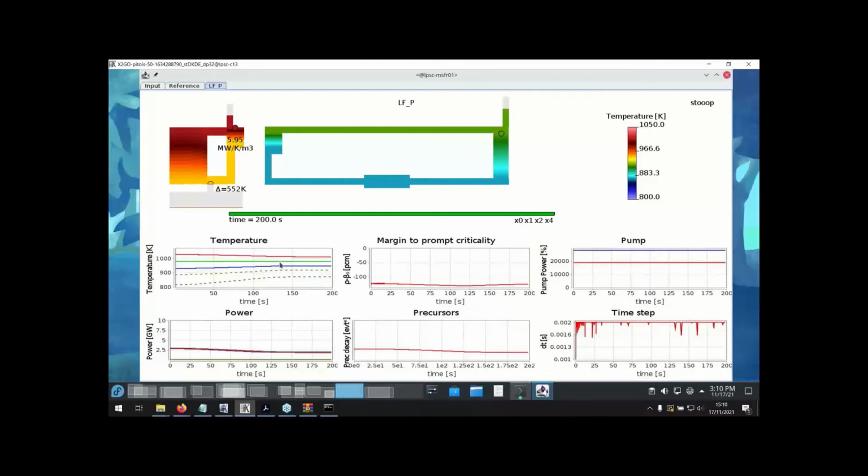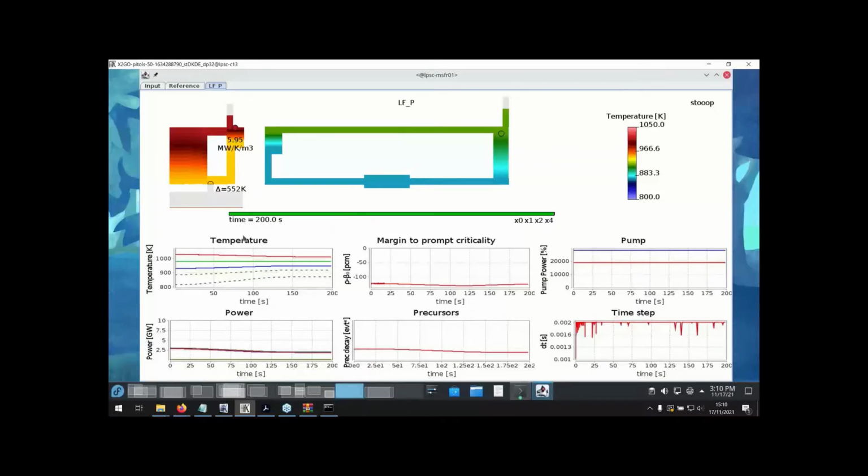As you can see, we have the temperature, the delta T in the fuel circuit that is being reduced, as well as an increase in the temperature in the intermediate circuit. And the delta T is also changing.